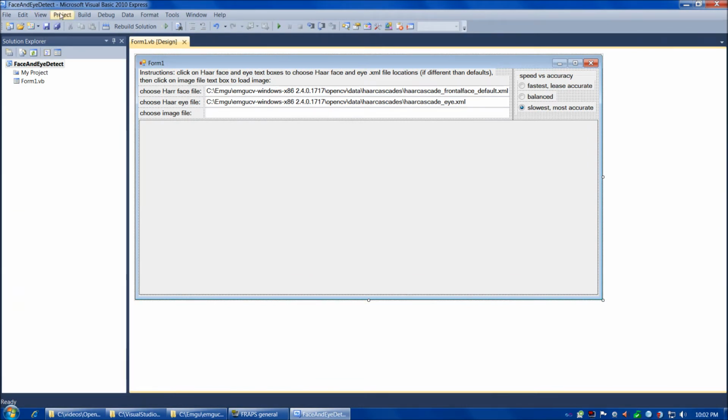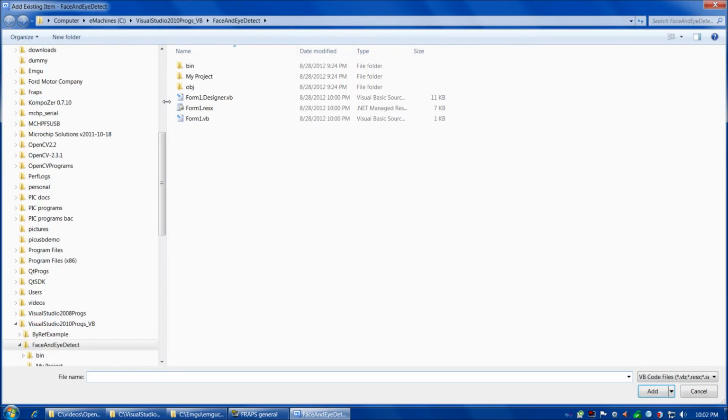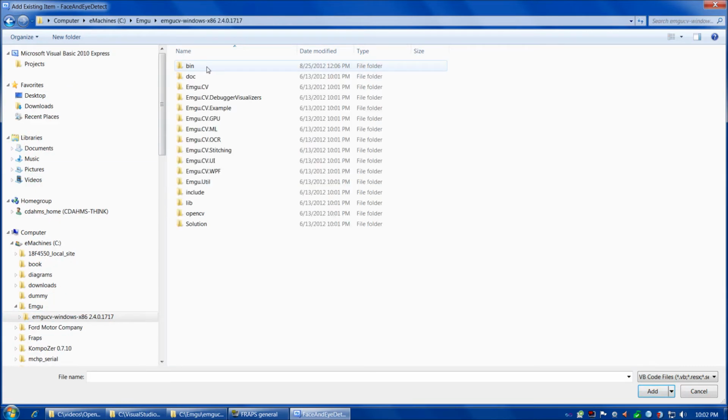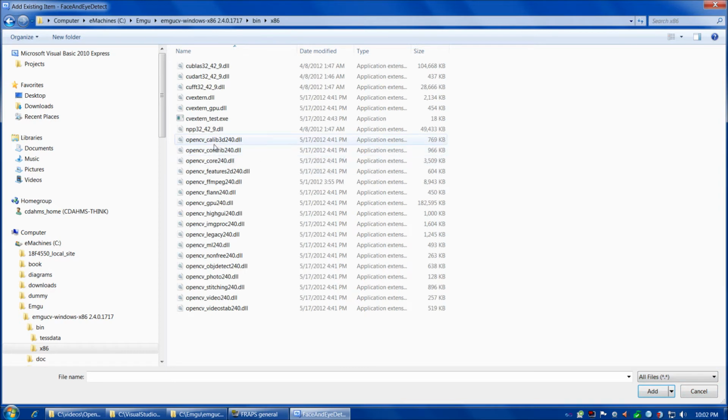And then we're going to go back to Project and add existing item. Once again, we're going to navigate to our Emgu install, only this time we're going to go into bin and then x86 and show all files, and then choose everything starting with OpenCV and ending in DLL.